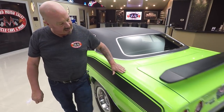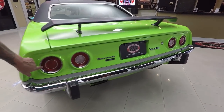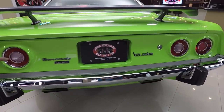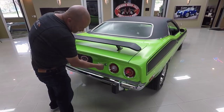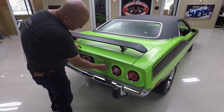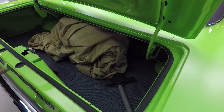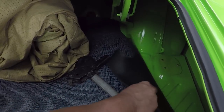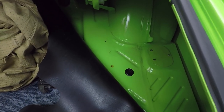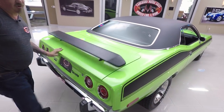When you look down this quarter panel, it's straight as can be. That paint is soft. The tail light lenses look great, Barracuda emblem looks good. I always love these offset keyholes — great look. Look at how nice and clean everything is. There's a car cover in there. You can see the trunk floors are all painted. On these cars you really got to check out these trunk floors — looks just as nice as the hood, everything beautiful.